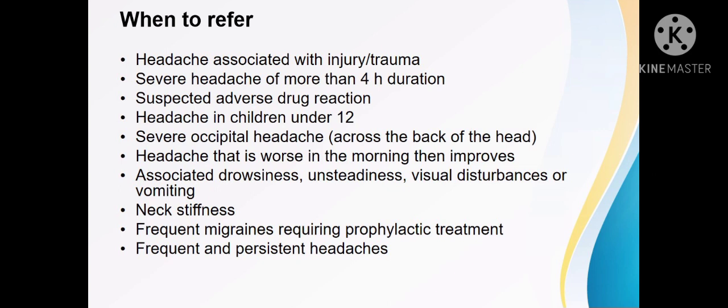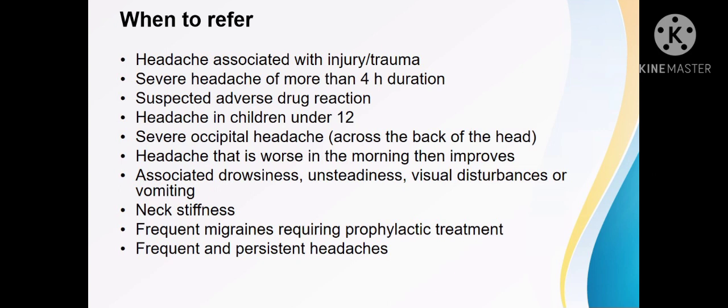If there is a suspected adverse drug reaction with the medication used. For headache in children under 12 years of age. If there is severe occipital headache or pain across the back of the head. When headache is worse in the morning then improves. For headache associated with drowsiness, unsteadiness, visual disturbances or vomiting, as well as neck stiffness.